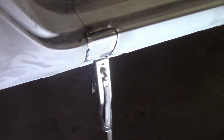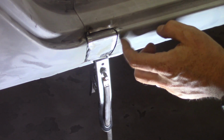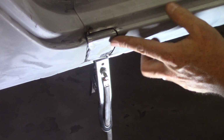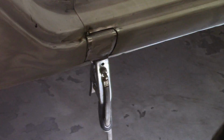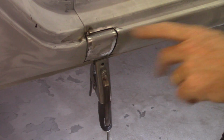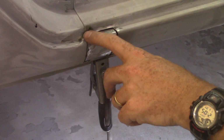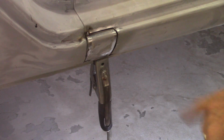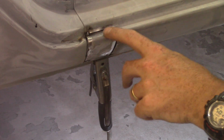Alright, well, it's not perfect, but I think it's what I came for. This gap here is pretty big. This will take a little bit of finesse to get it welded in. In hindsight, this cut up here, at the top, should not have been made there, though I'm not incredibly sure where else I would have made it to show that flange. But it's going to be hard to get in there with a grinder and make that nice and pretty.